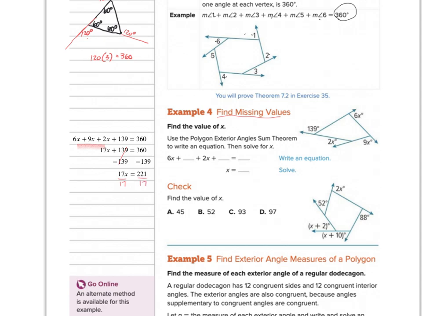221. And then when you solve that, I don't have a calculator, so 221 divided by 17: 17 into 22 is 1, bring down the 1, that would be 3, 51, remainder of 0, so x is 13. So there you go, x is 13. We're able to calculate that based on that 360 degrees. And we'll do this check real quick.